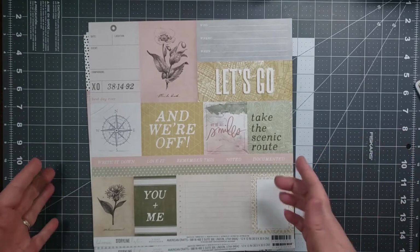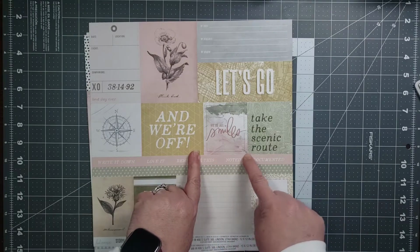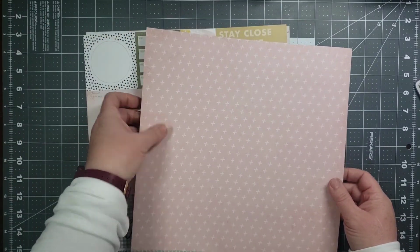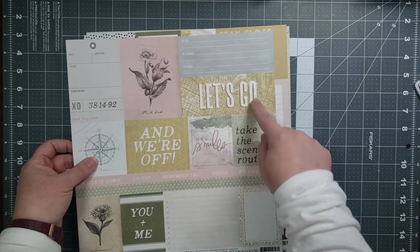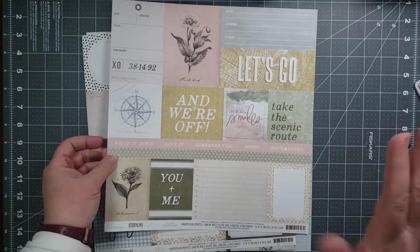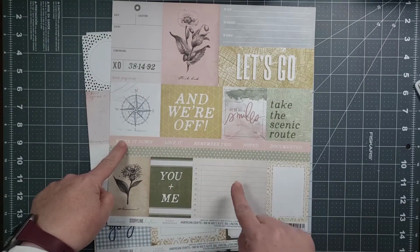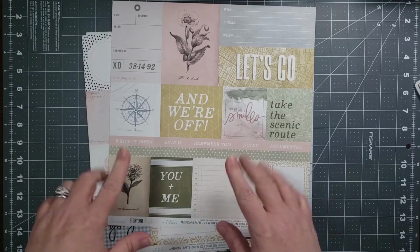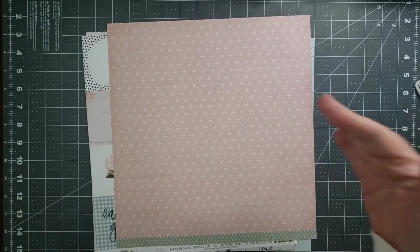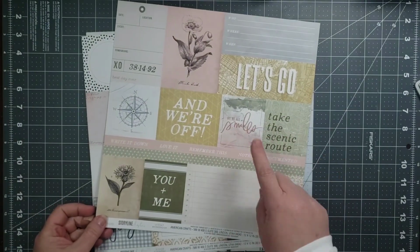So just looking at this, I know I could cut here and go all the way down the side of this yellow here and go across the top of this and have this chunk of pink paper, because this corner means nothing to me. I don't want any of those. I want this. These are the things that I do want. I want this strip, this, and this. The rest of it, I'm more than happy to use as pink scraps to tuck, to layer, whatever. So that's why this one piece of paper, I know I'm happy with one piece of paper.